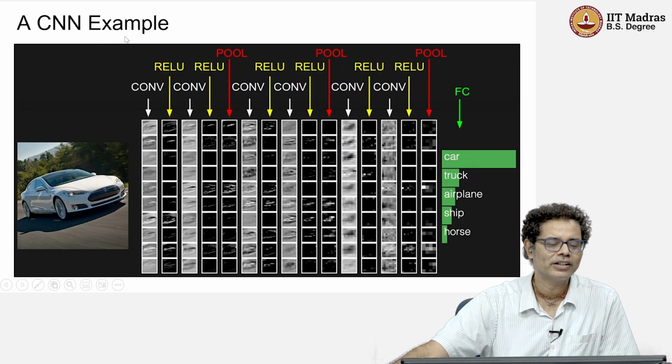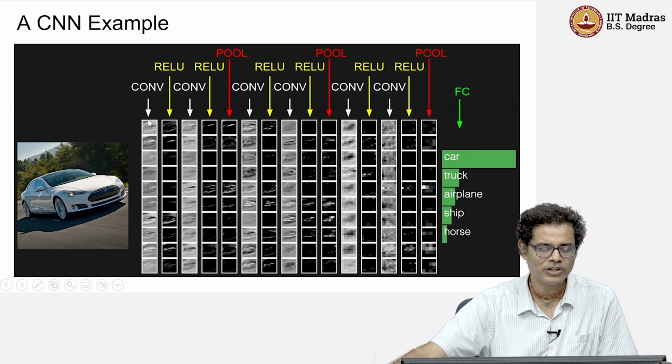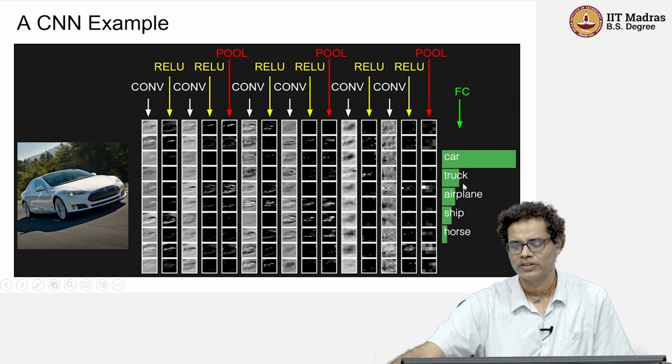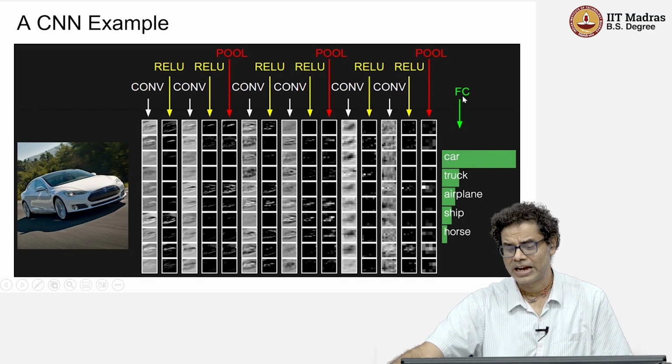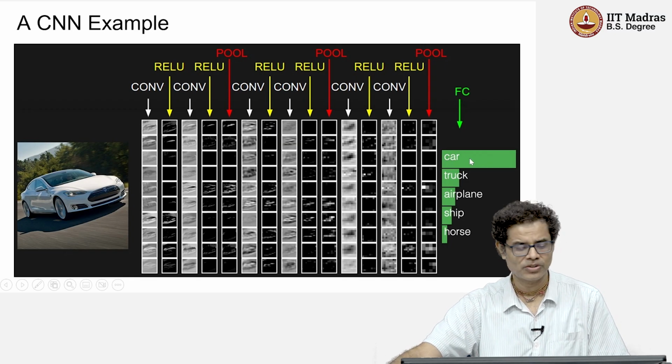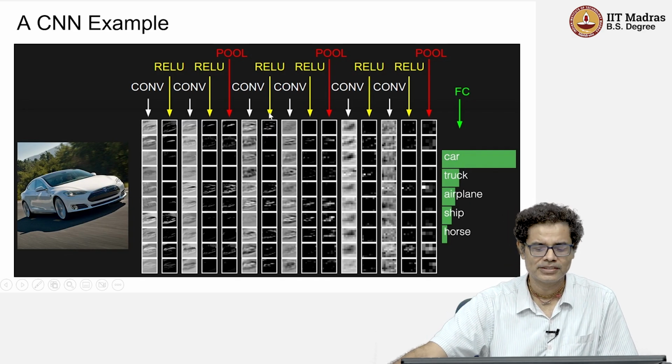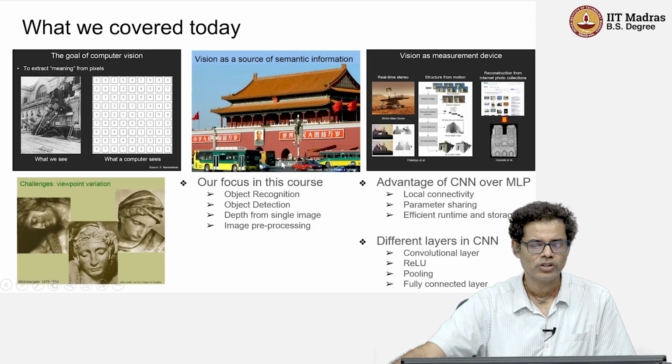So this is what the overall CNN looks like. Let's take this image, and then you have various filters. This is the first convolution layer, then you do ReLU, then again convolution, ReLU, and pooling will reduce the size, like that. This is one particular example that has been shown. At the end you will get a probability. So most likely this is a car, right, with high probability. This is how the CNN works.